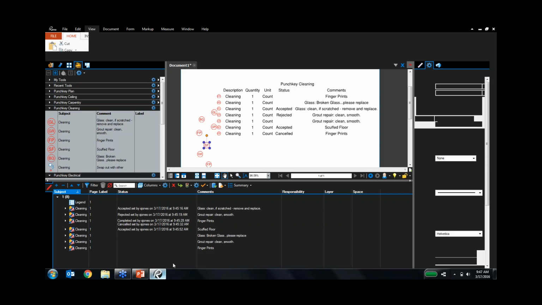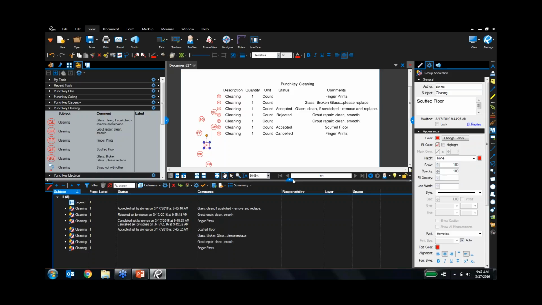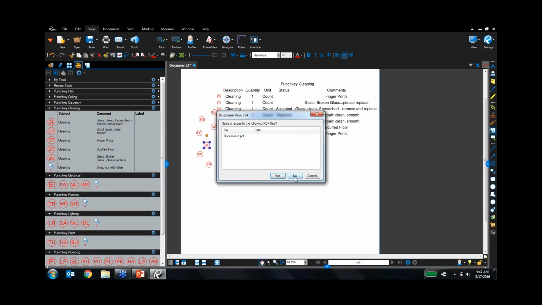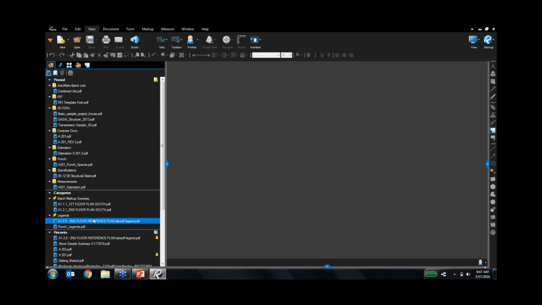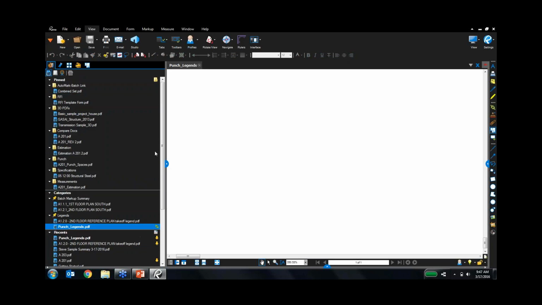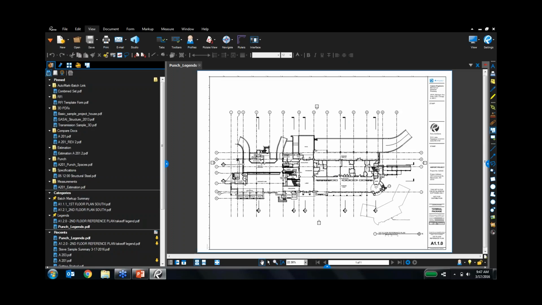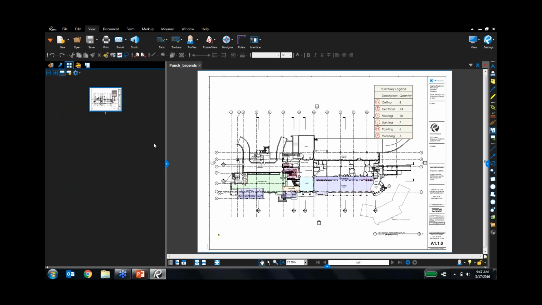Firstly, AutoMark. I'm going to just close some of the stuff we have open here. Let's find a good example here. Here's a good one right here. So this one, let me zoom out there so you can actually see it. So this drawing, if you look at my thumbnails panel, you'll notice that this does not have a page label. It just simply says 1.